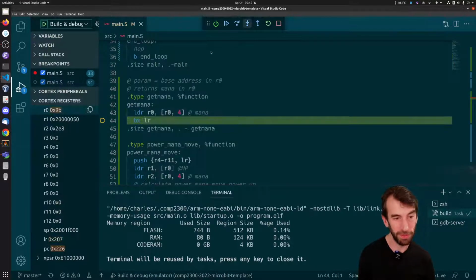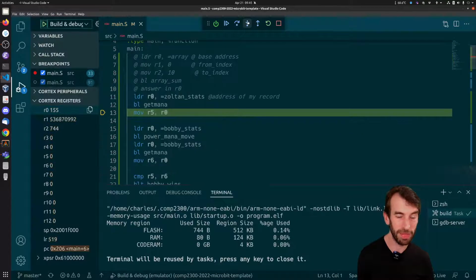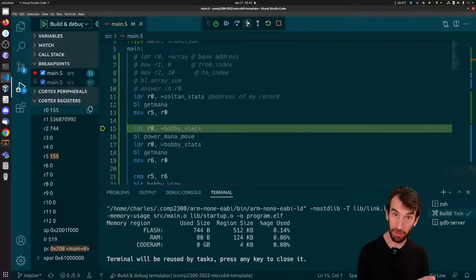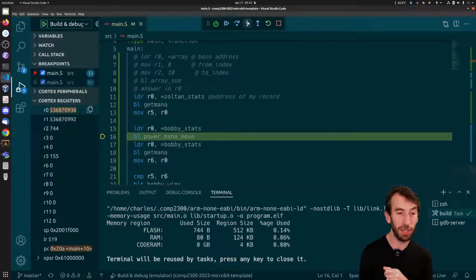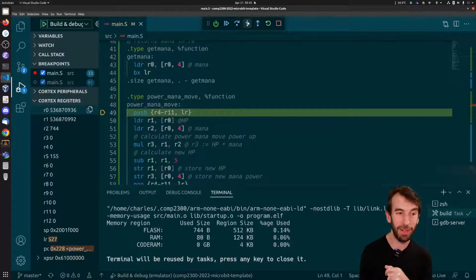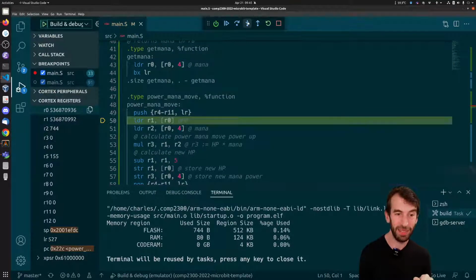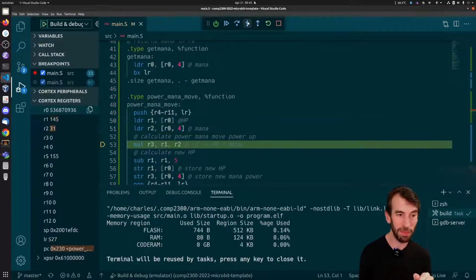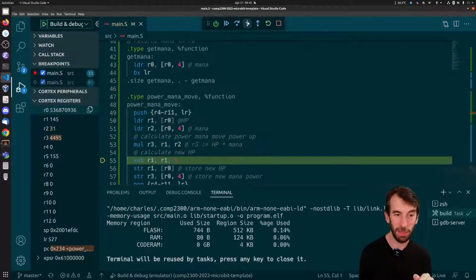Getting the mana from Zoltan, 155, storing that mana from Zoltan at R5, 155, cool. Okay, we're going to do Bobby's power mana move power up, pushing stuff on the stack, get Bobby's HP, get Bobby's mana, calculate Bobby's new mana power, which is 4,495, pretty impressive.